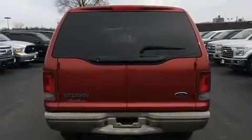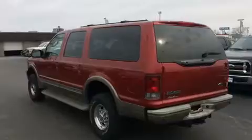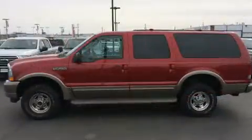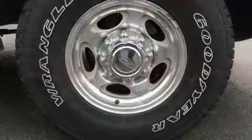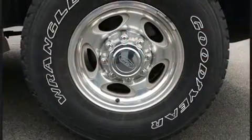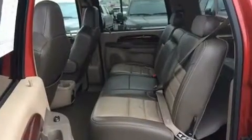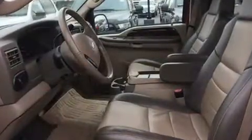Features such as automatic climate control and leather upholstery prove that economical transportation does not need to be sparsely equipped. Power adjustable pedals allow the driver to optimize his or her driving position, enhancing visibility, comfort, and safety. Backseat passengers will appreciate the rear audio controls, allowing them to make easy adjustments to the stereo system.